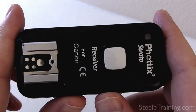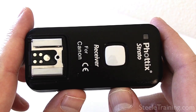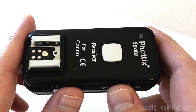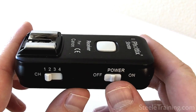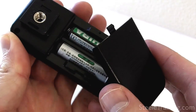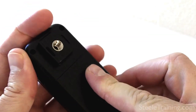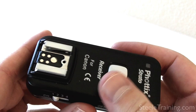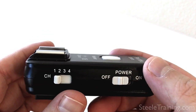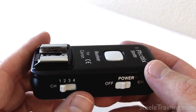So let's take a little closer look at them. Let's look at the receiver first. One great thing about these is that both the receiver and the transmitter operate on AAA batteries. No weird batteries like the RF602, which has AAAs in the receiver, but a weird CR2 battery in the transmitter. Both transmitter and receiver work on AAAs, which is great.